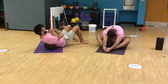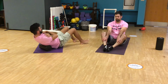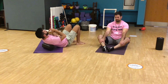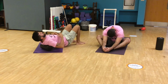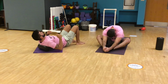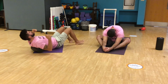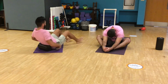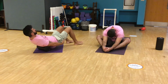The reason I like to finish with this and think it's probably the best or most important foam rolling exercise is because by going up and down our spine like this, we're breaking up all that tension in our muscle tissue around our vertebrae to allow them to expand and lengthen, get that blood flow in there. You may hear some cracks, you may feel some pops. That's exactly what you want, breaking up all that damage.